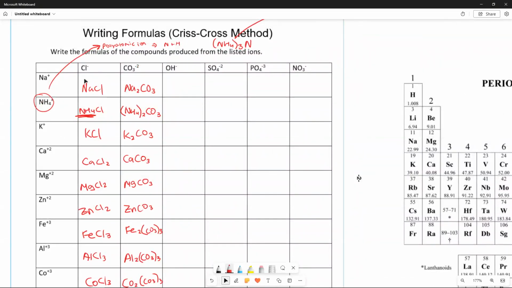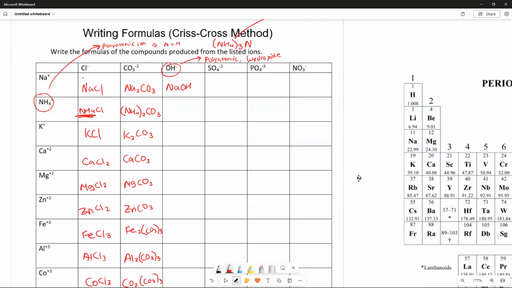All right, let's go on to the third column. We have sodium 1 plus, and this is called a hydroxide ion. This is also polyatomic, and we call this hydroxide, and it has a 1 minus charge. Based on this information, we know that sodium has a 1 plus, hydroxide has a 1 minus, so we only need one of each. NaOH is our compound.